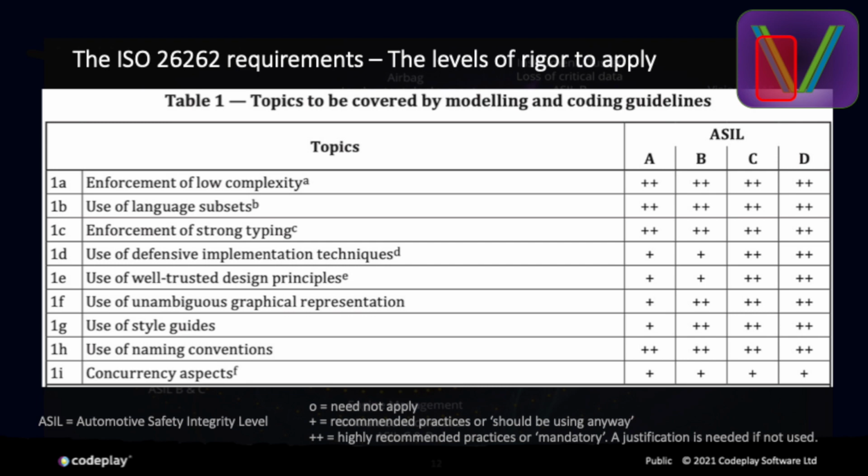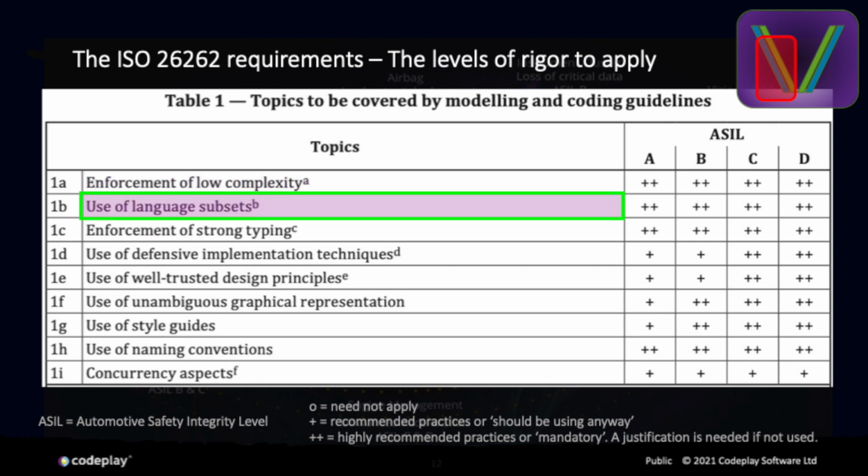First up, enforcement of low complexity. This is marked as a concern. This is very much an open question, and some of you will ask, how do you measure complexity in any meaningful way? Well, ISO 26262 is asking for the minimum of code required to satisfy the target use case.